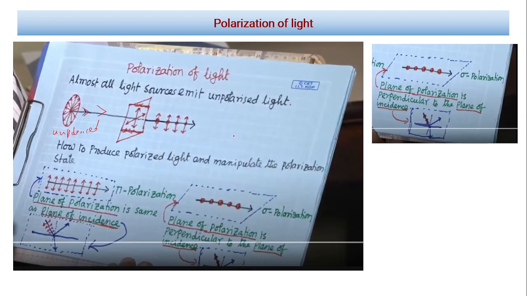So we want some light, of course. Why? Because even after putting on sunglasses, we want to see the things around, right? So we cannot just keep a completely opaque object over our eyes. But we don't want too much brightness. That means if we can avoid the other components of light, then we will get the required amount of light through which we will be able to see the objects around, but it won't be glaring on our eyes. So that's one example where the polarizer has application, and a very important application, as you can understand.